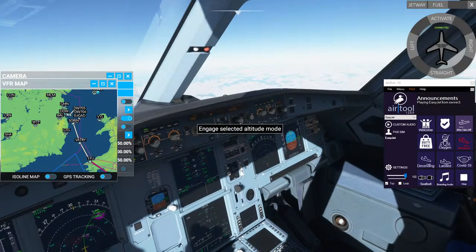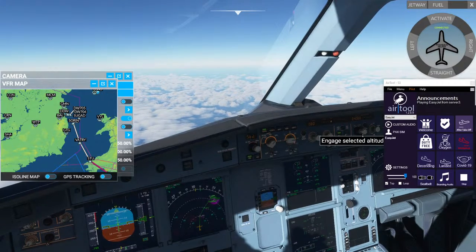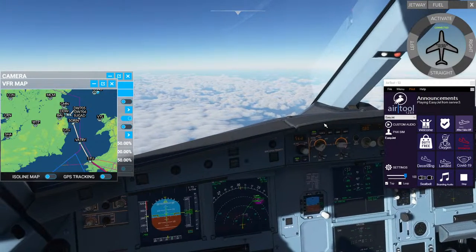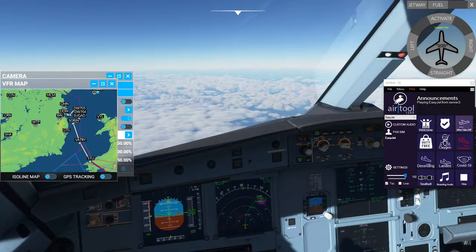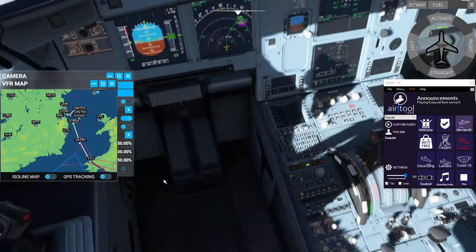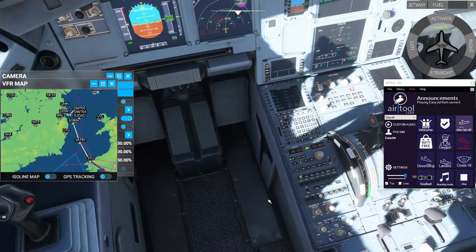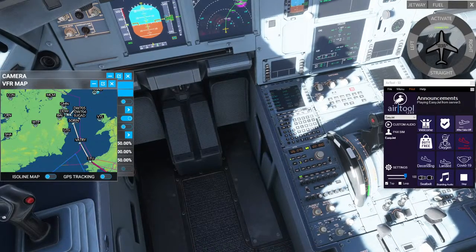London, hello, Easy 34 Papa Golf, request vectors 227 if possible, please. Easy 34 Papa Golf, London Control, good afternoon, squawk 5660. Let's just tell him something. Flight heading 145. Very busy on the channel today. Sorry, say again, I got squawk 5660, what's the heading? 145. Flight heading 145, Easy 34 Papa Golf. Alright, here we go.